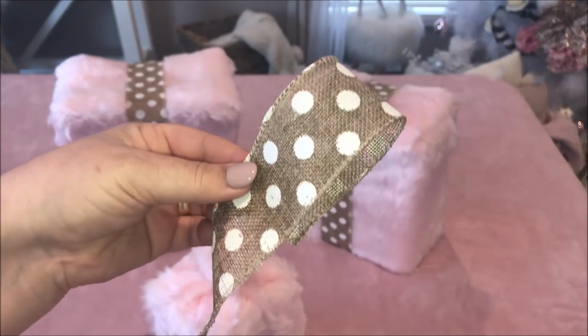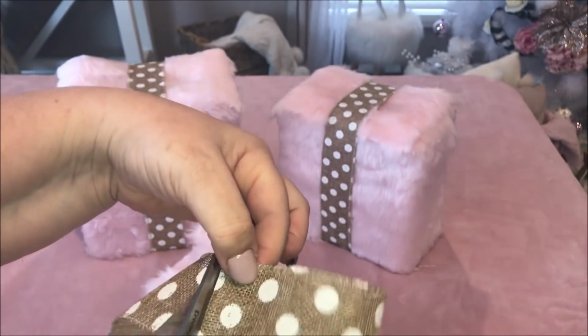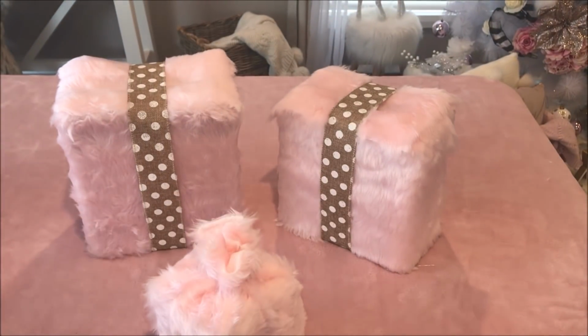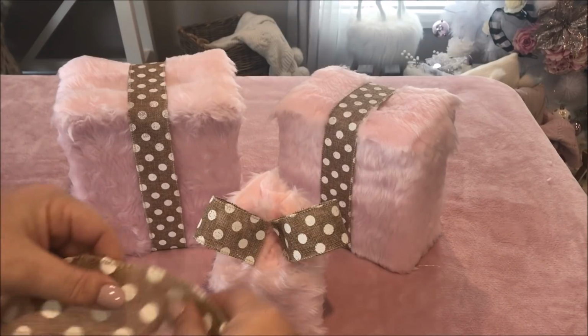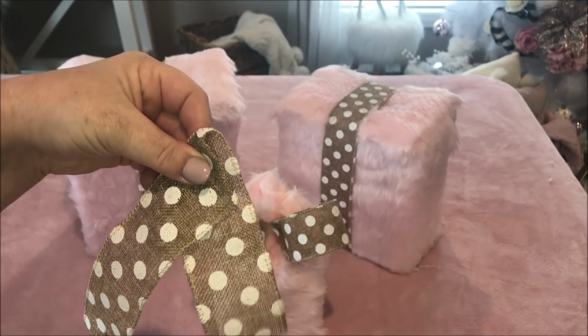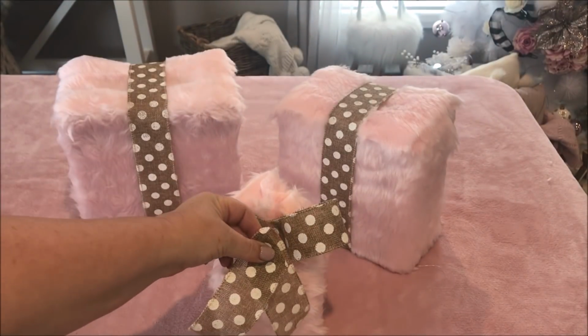I then took an elastic band and I tied up the top as if it was a ponytail. I then took some of this polka dot dollar store ribbon, guys, and I hot glued a piece around each of the larger boxes. And what I'm going to do here with the smaller box is I'm cutting off a very small piece which is overlapped like so. So I'm creating a small bow for the small box. So I hot glued 2 of these pieces in place and then I took another piece of that ribbon. Now what you want to do here is just overlap it at the middle. So you're going to make the tails of the bow. So I cut it to size and then I hot glued it off camera.